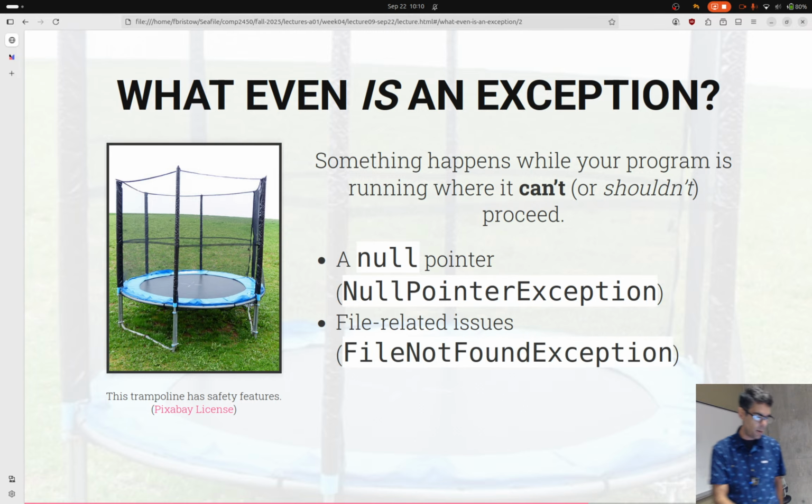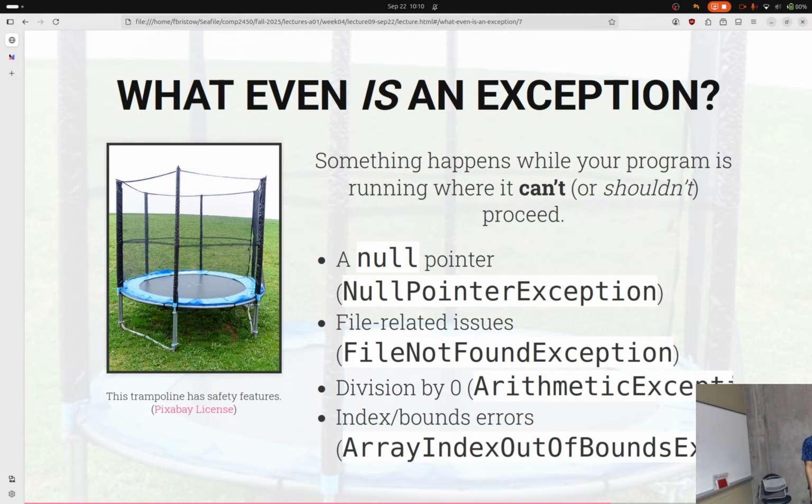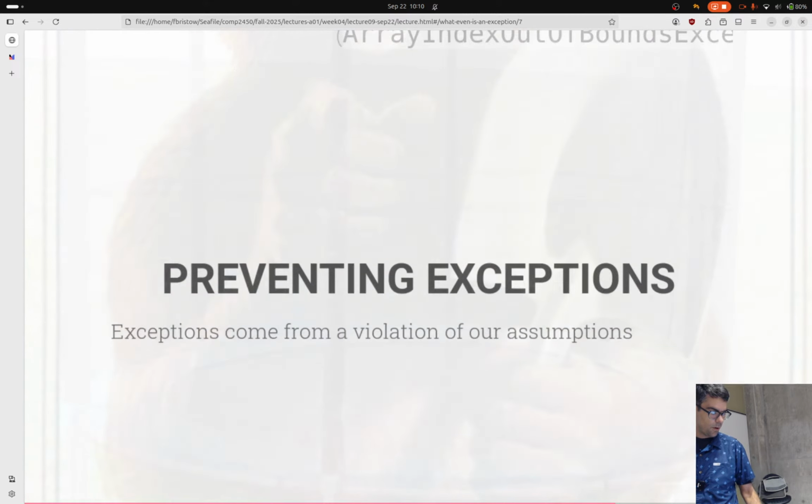We've got file-related issues. I can't proceed because I can't actually open the file that you've asked me to open. And then we've got off by one or division by zero things, so number-related things like arithmetic exception and array index out of bounds exception. I don't know what it means to look at array index element -1 from Java's perspective. So I'm just going to stop. I'm not going to continue with any of the stuff that we're proceeding with.